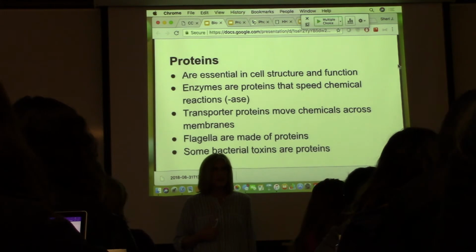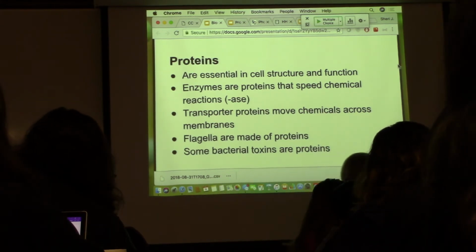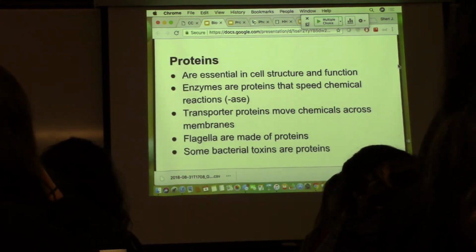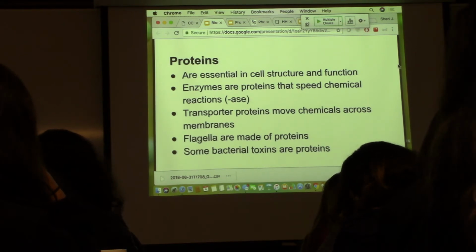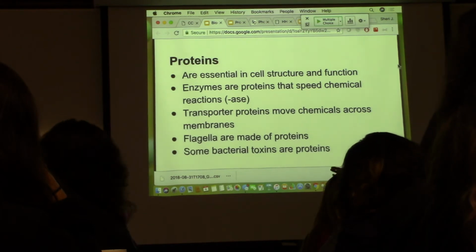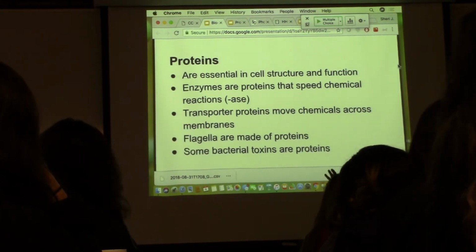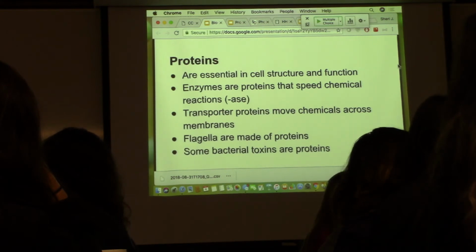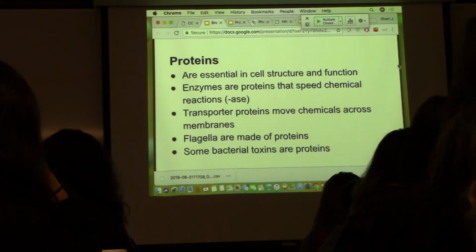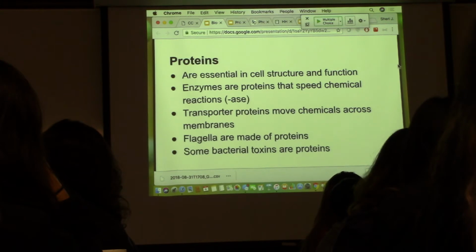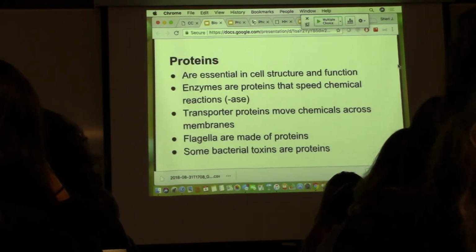Are you ready for proteins? Okay, so proteins are essential to pretty much every function in the cell. When we talk about DNA later on, we're going to think about DNA as just a blueprint. It's not 100% true, especially RNA, which can have some enzymatic functions, but for the most part, DNA is just the directions, like a book. It says how to do something. And it's the proteins that actually are doing stuff, right? So the DNA basically tells the cell which proteins to make and when to make them, and how to make them. So proteins are needed for essentially every cell function.